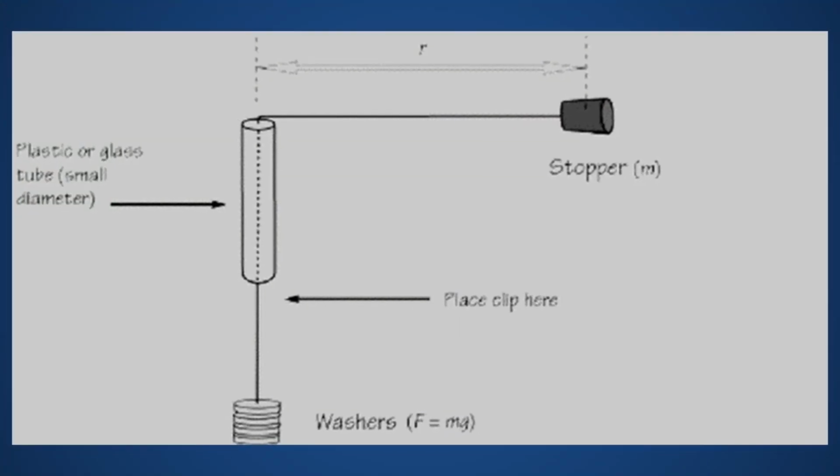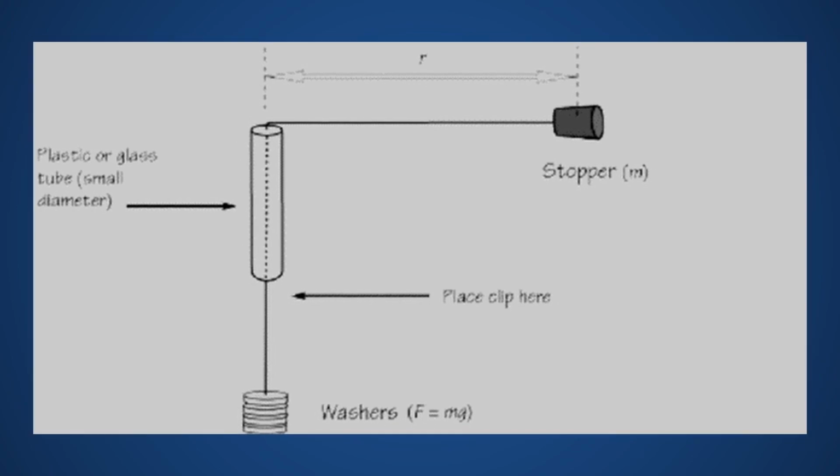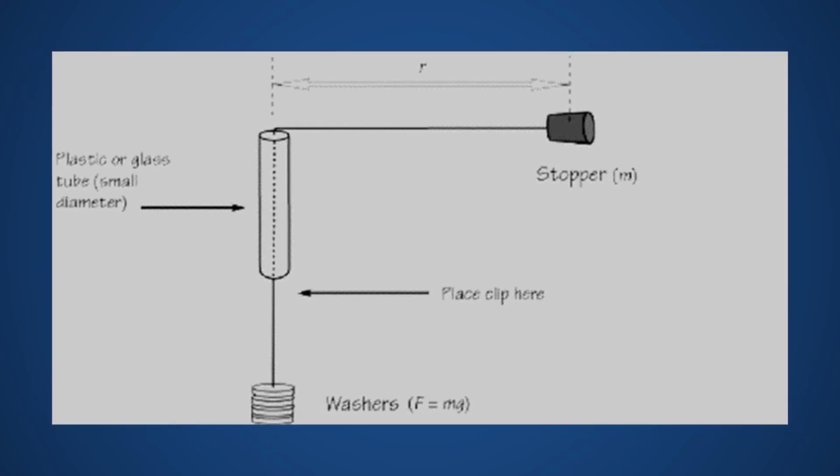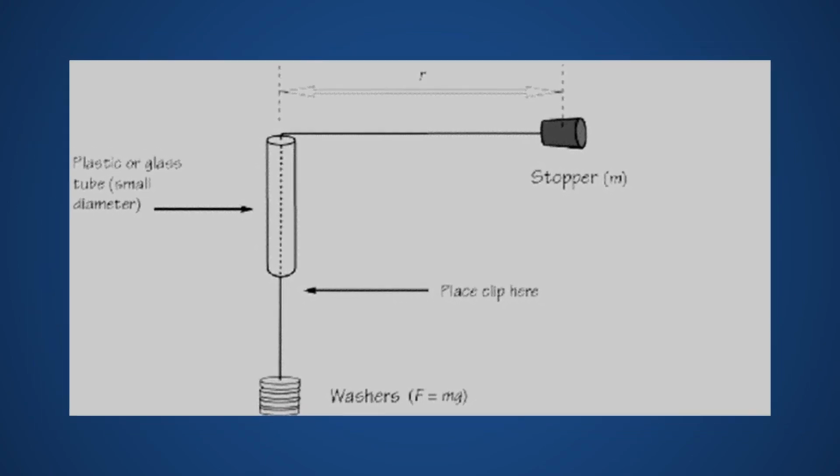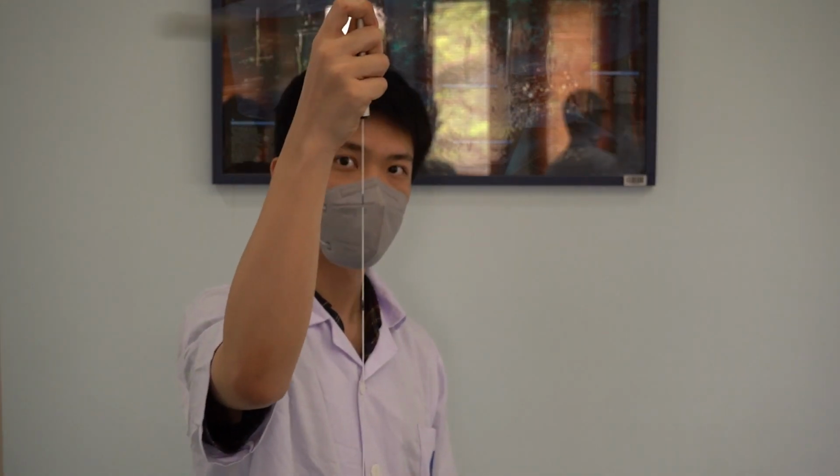Third, attach the rubber stopper to one end of the string protruding from above the tube, with one of the radii markings correctly aligned with the bottom of the tube, and the weight on the other end of the string. Fourth, the person spinning will spin the rotational object for 50 revolutions, and the timekeeper will keep track of how long it takes to reach the set amount of spins in seconds with a stopwatch. Fifth, repeat the process for each of the different radii of the strings, with each radius done twice.